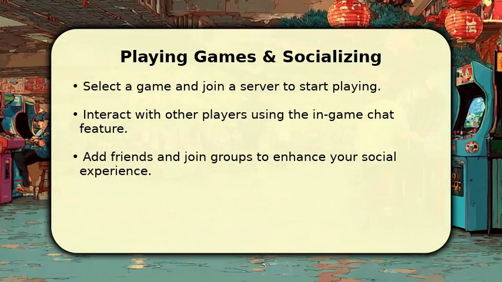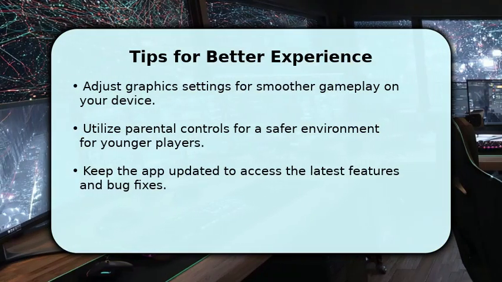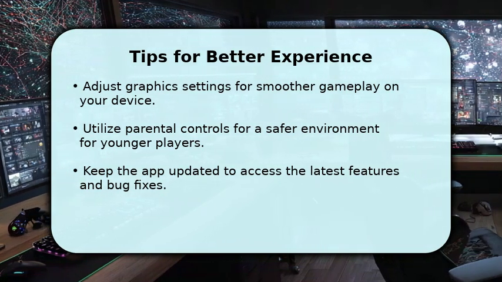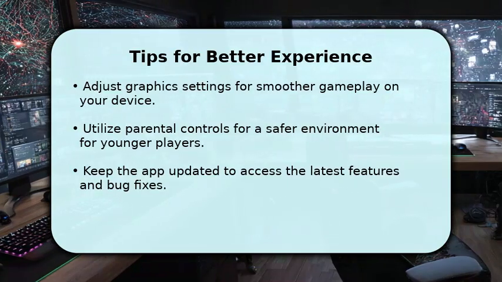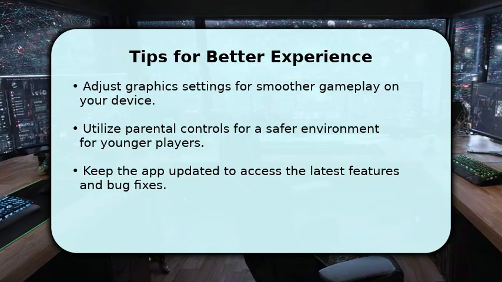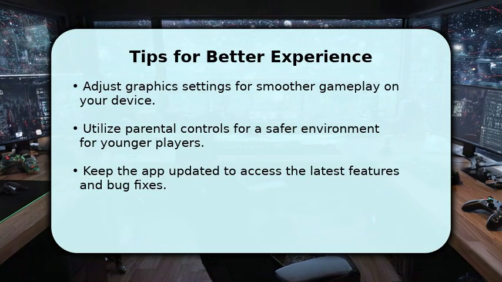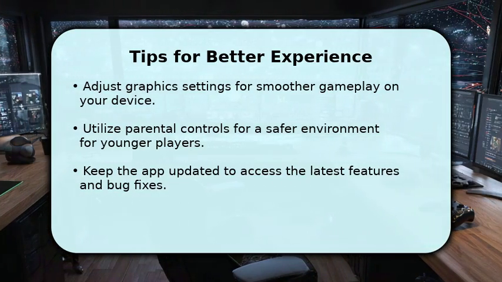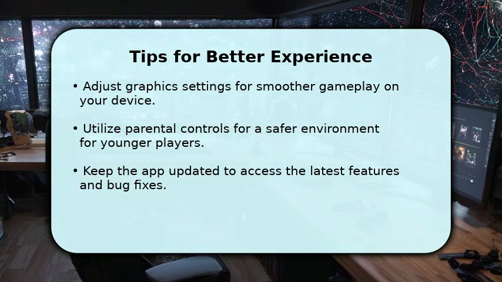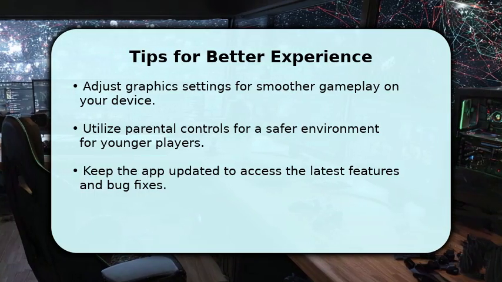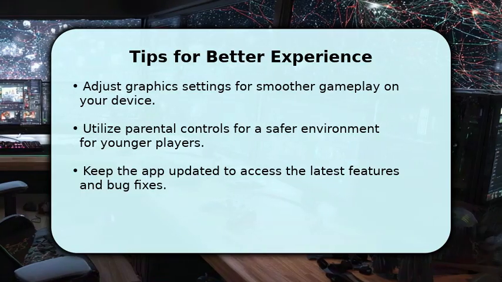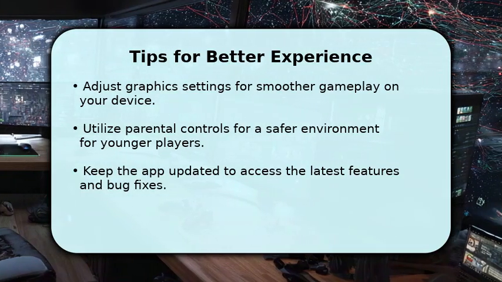To ensure you have the best possible Roblox mobile experience, consider a few key tips. If you notice any lag, try adjusting the graphics settings within the game to a lower quality for smoother gameplay. For younger players, utilizing the robust parental controls can create a safer and more managed environment. Finally, always keep your Roblox app updated to access the newest features, bug fixes, and security enhancements, ensuring optimal performance.